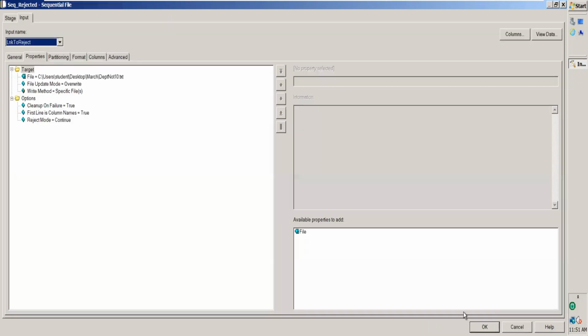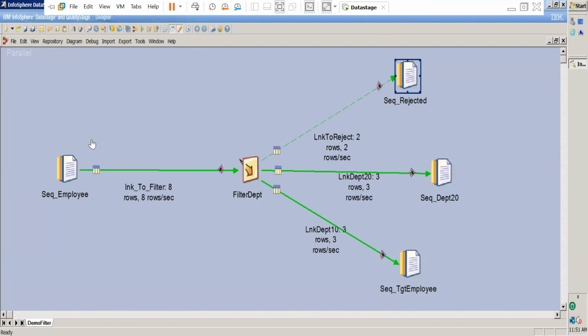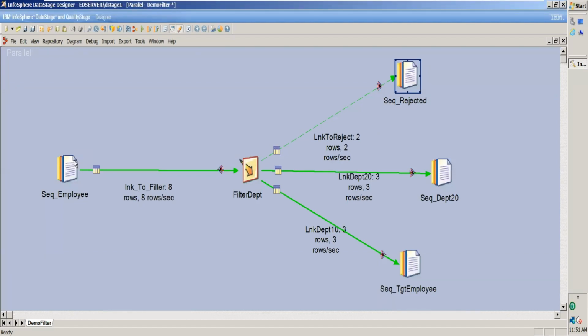Okay. So this is all about filter stage. Let me quickly re-summarize the complete filter stage and sequential file stage as well, so that we'll conclude these two stages. Sequential file stage can be used as both source and target, but it cannot be used as a processing stage or transformation stage. Through sequential file stage, we cannot do any transformation. Either we can use it as a source or a target. Here we are using both source and target.